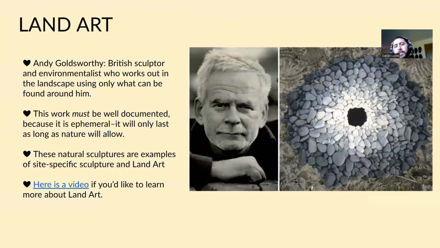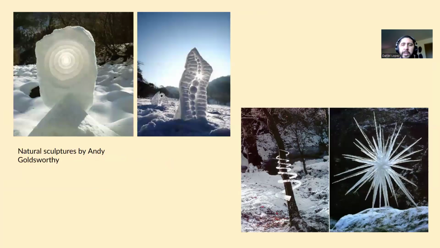Okay, land art. So this is a quick question. This is directly tied to site specificity, where the art exists on the land. So this is Andy Goldsworthy. He basically makes artwork out of nature and nothing else. So all of these are completely natural. They exist only within the space. He didn't bring any other materials. He has his hands. He might use some tools, but the snow is just snow. The ice is just ice.